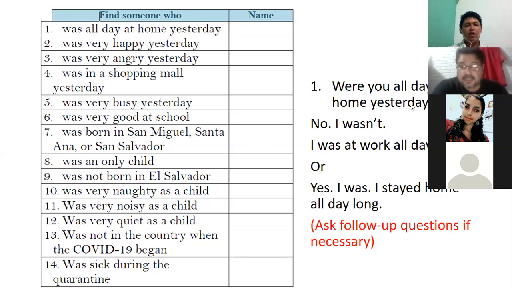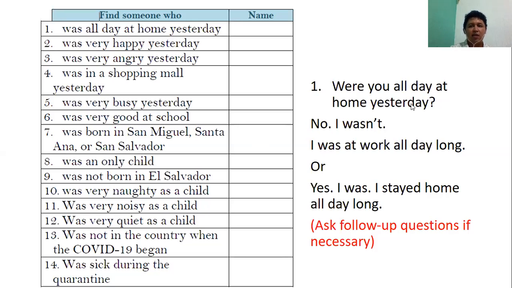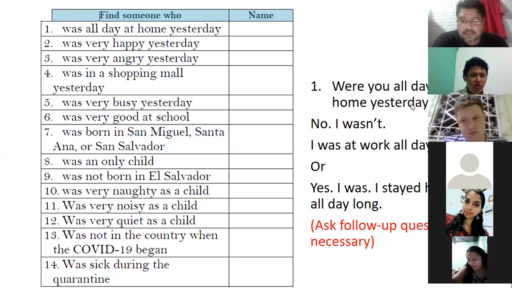And one more thing. This is just a piece of advice. Un consejo sano. For example, maybe Elio asks Javier, and then Javier asks Karen, and then Karen asks Angel, and Angel asks Hilda, or you choose. But let's say Angel asks Karen, and then Karen asks Angel back. So in that way, everybody participates. So thank you. You're welcome.